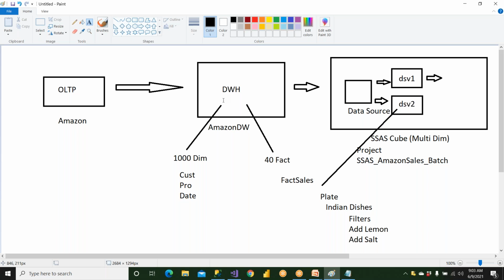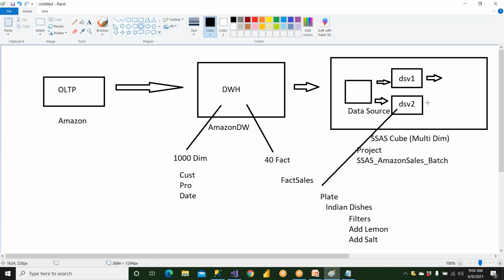Clear? So tomorrow, if I would like to customize something, the customization of the data can also be done with the help of a DSV. One buffet can have a lot of DSVs. This is Singapore food. This is Indian food. My friend is from America, so he'll have continental food. You can have whatever you would like to have. That is the beauty of DSV.